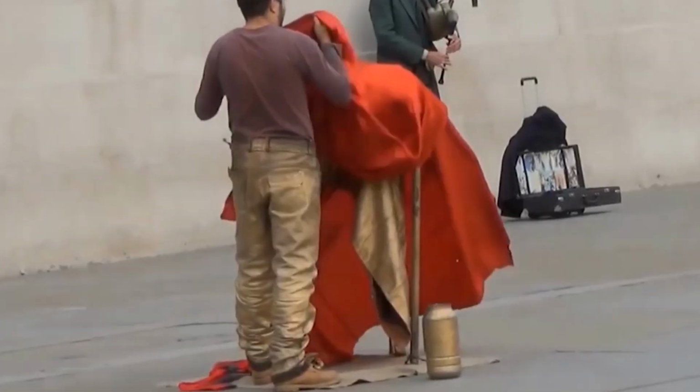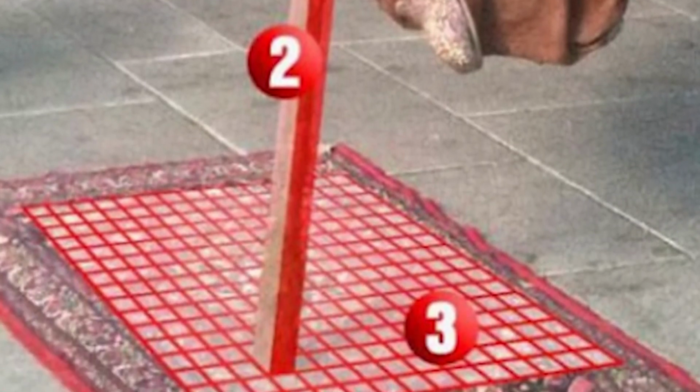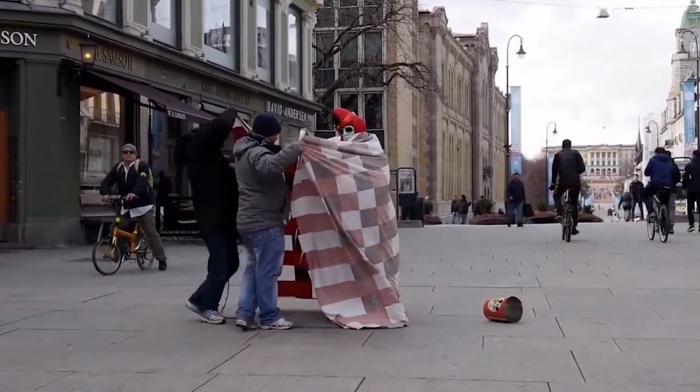The actual device used is pretty simple. It has 3 main elements: a chair, a holding mechanism that is embedded in the walking stick and goes through the chair and to the ground, and a platform that holds everything into place hidden under a carpet. As you can see, it's not a complicated trick, just a perfect assignment of engineering.